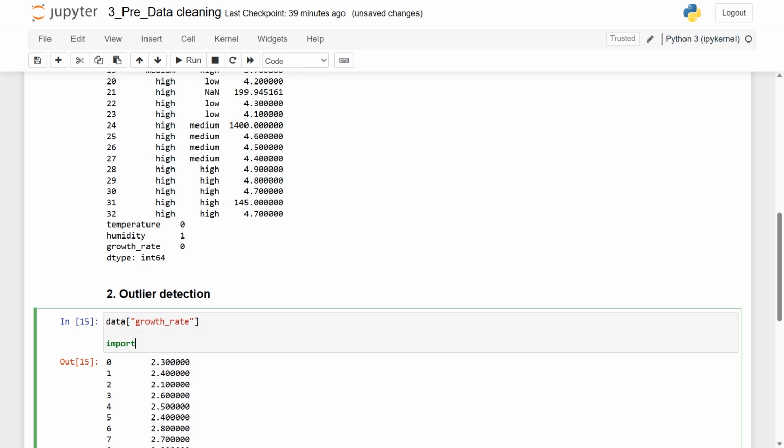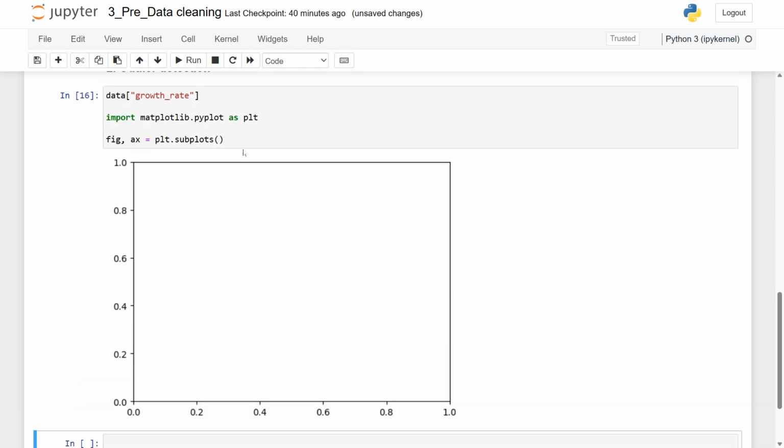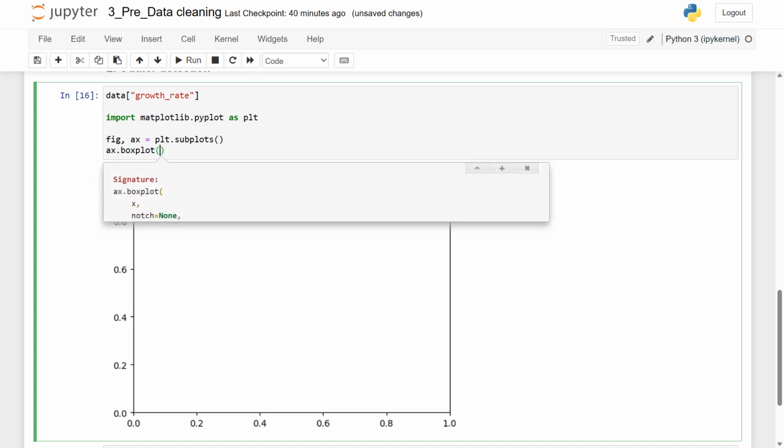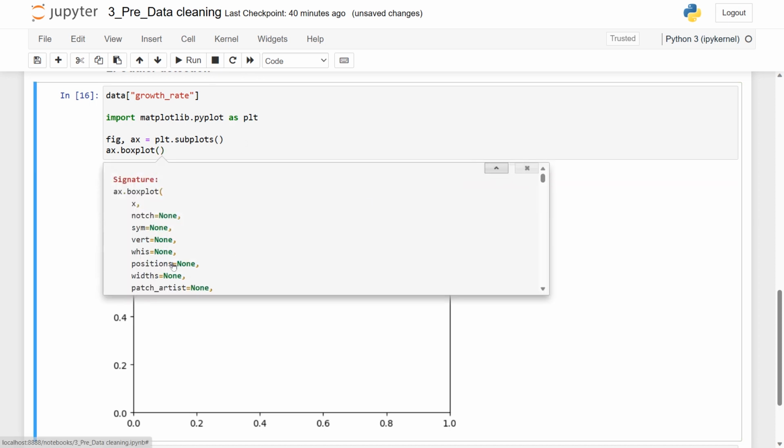So let me import matplotlib.pyplot as plt. So fig, x is equal to plt.subplots. Yeah, so this is my subplot, and here I'm going to do x.boxplot.